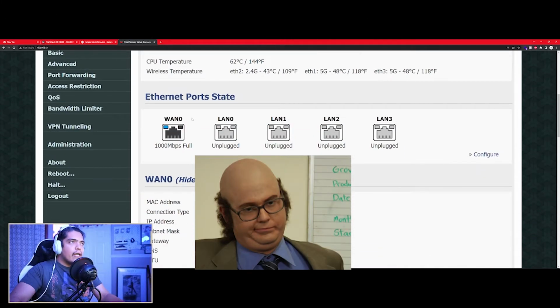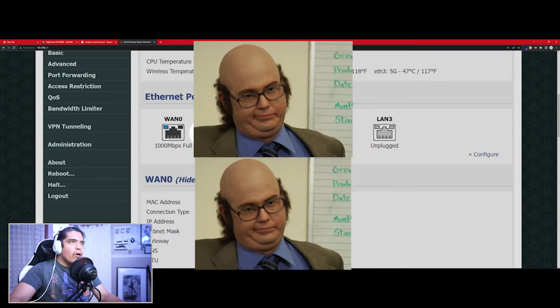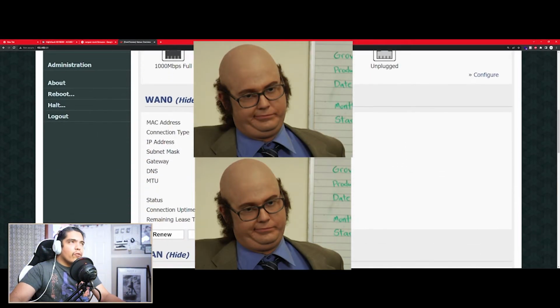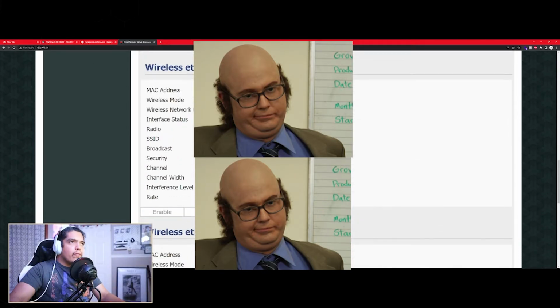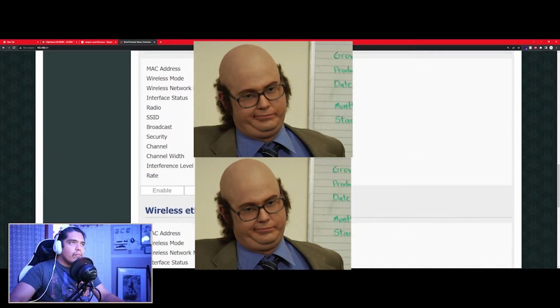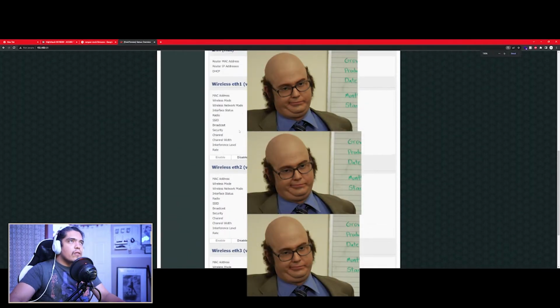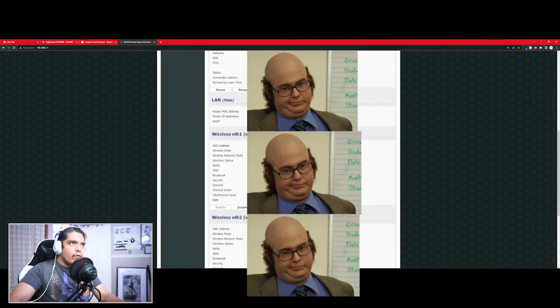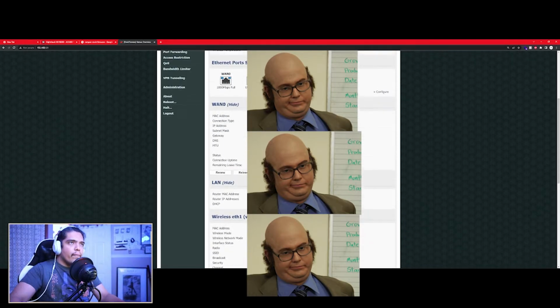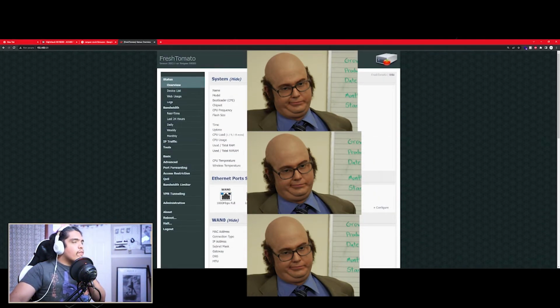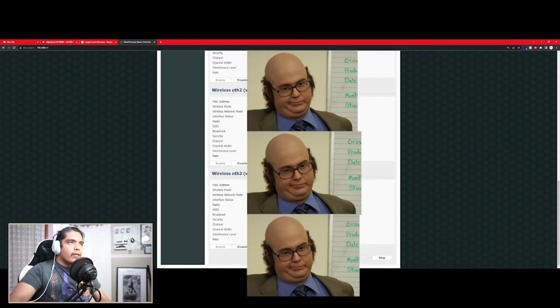So you get this nice little visualization of what your interfaces are doing. I'm gonna need a lot of that in the video because, oh my goodness, you cannot look at all of this. You get controllers and administration options for each one of the wireless interfaces. I run a 2 GHz and a 5 GHz radio because some devices are better served by the 2 GHz and other devices are better served by the 5 GHz, right?